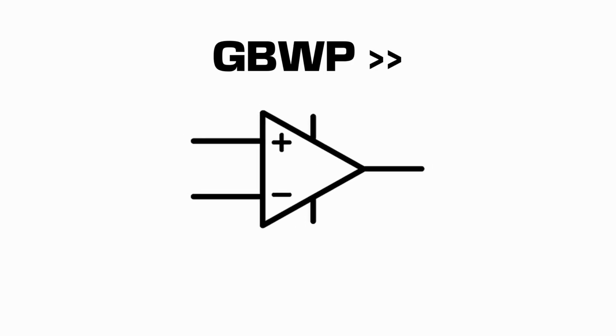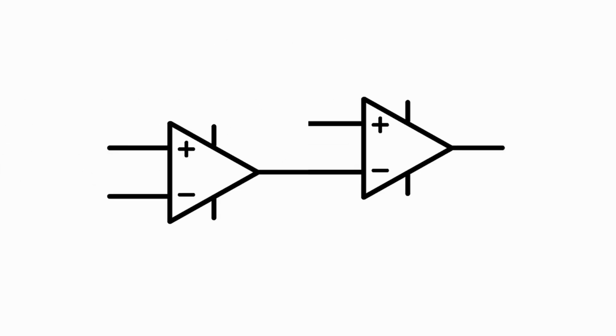We can use the gain bandwidth product to ensure signal integrity and decreased attenuation of our amplified signal. If you're working with high frequency circuits, it is likely that you need an op-amp with a really high gain bandwidth product, or you will need a multiple stage amplifier to guarantee the gain and signal integrity needed.